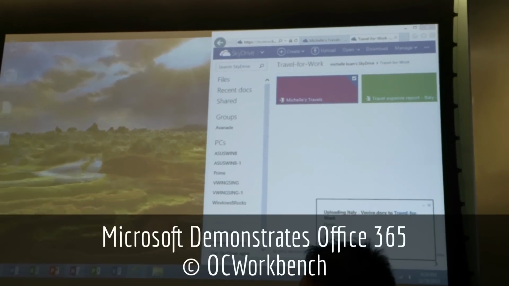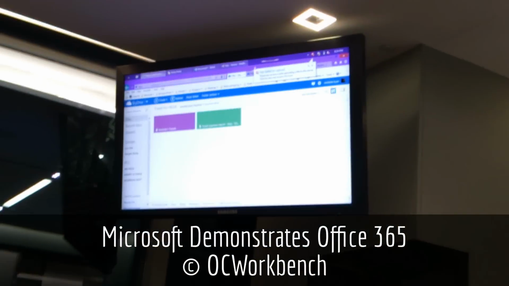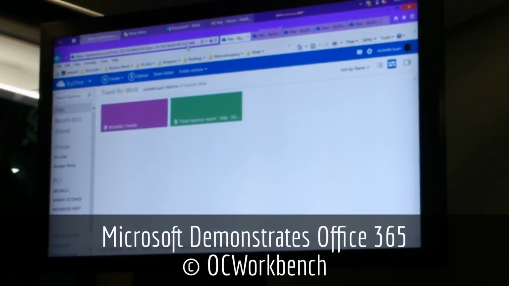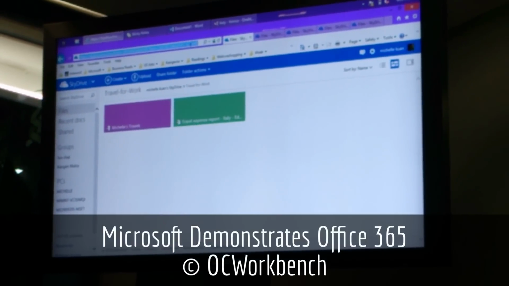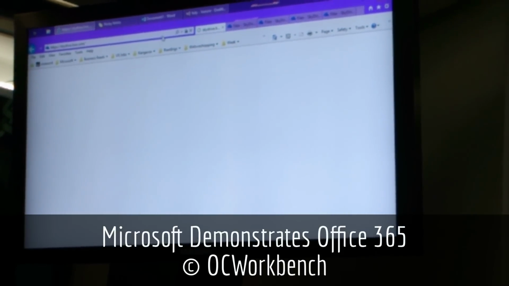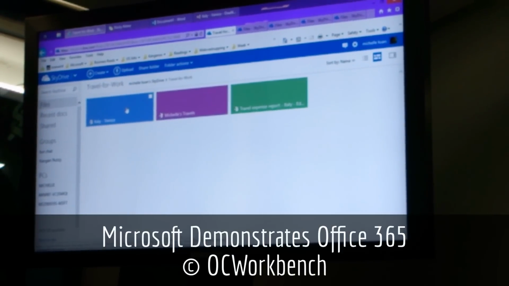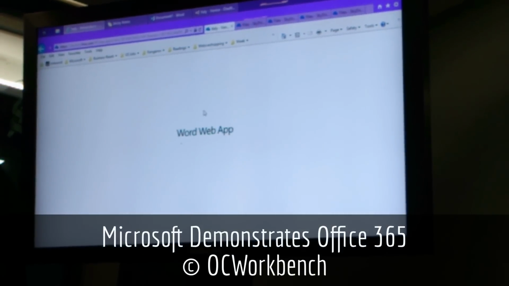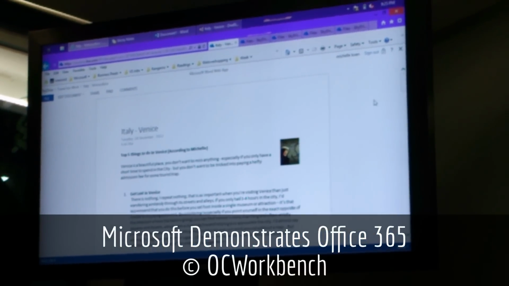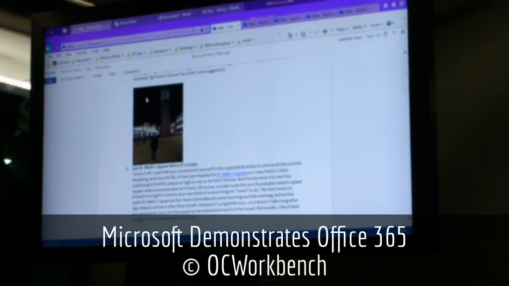So in that screen over there, you will see Michelle's screen. In a couple of seconds, you will see that a file will get uploaded to her SkyDrive. We'll see Italy, Venice. So what she's doing right now, let's say she's in Italy and I'm sitting here in Singapore. She opens up the document. She reviews the document and adds comments or adds or removes paragraphs if she wanted to.